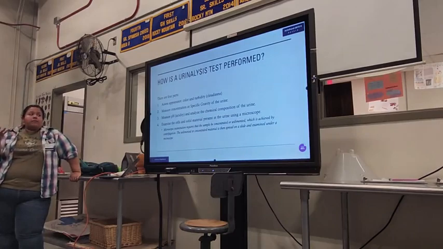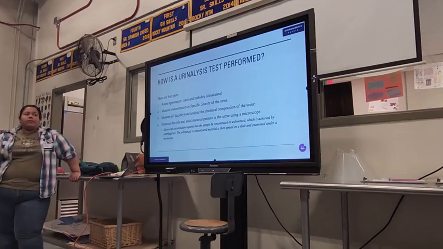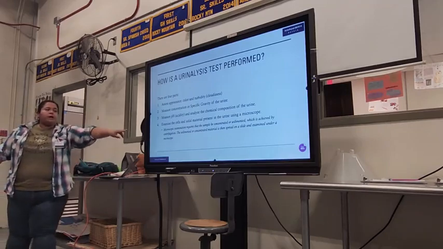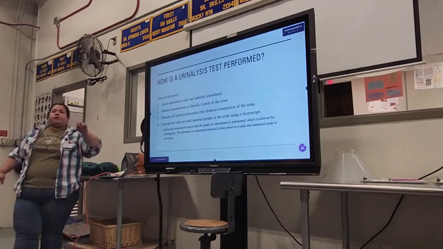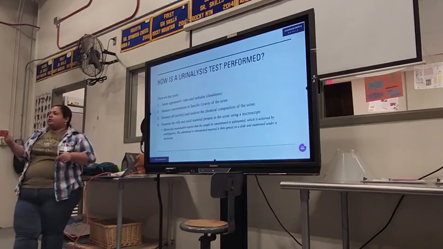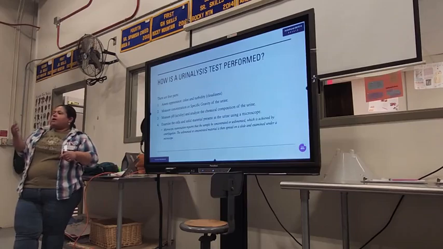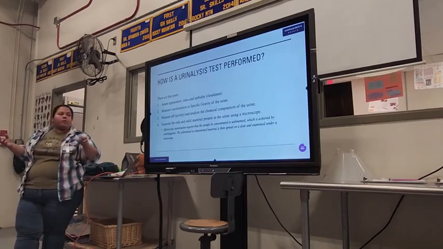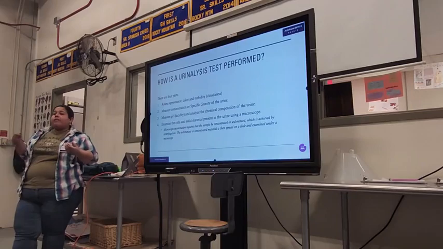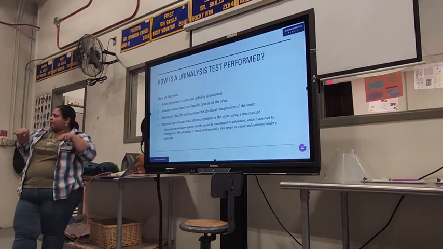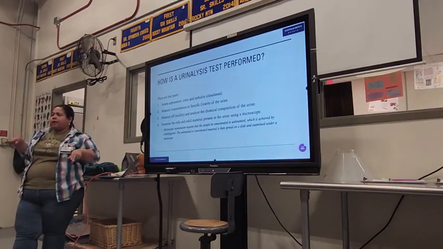And you need to examine the cells and the solid material present in the specimen or the sample using a microscope. Now, for this last one, when you're using a microscope, it requires that the sample has been centrifuged. You have to put it through the centrifuge so that all of the denser material goes down to the bottom. Once the sedimented or settled material is at the bottom, then that is gathered and smeared on a slide and then put under a microscope for observation and analysis. Okay?